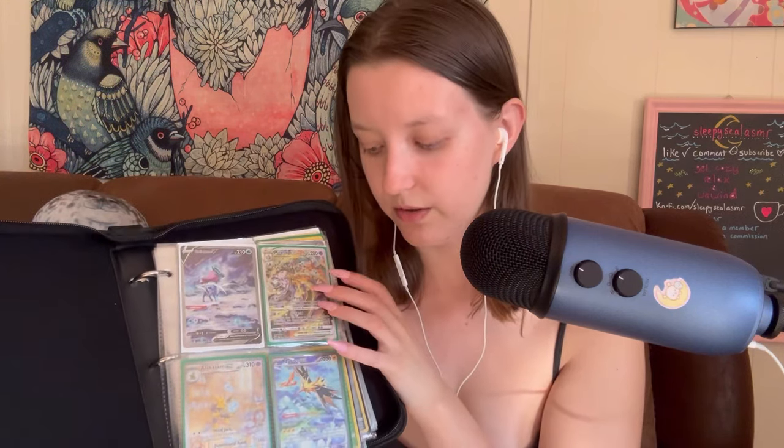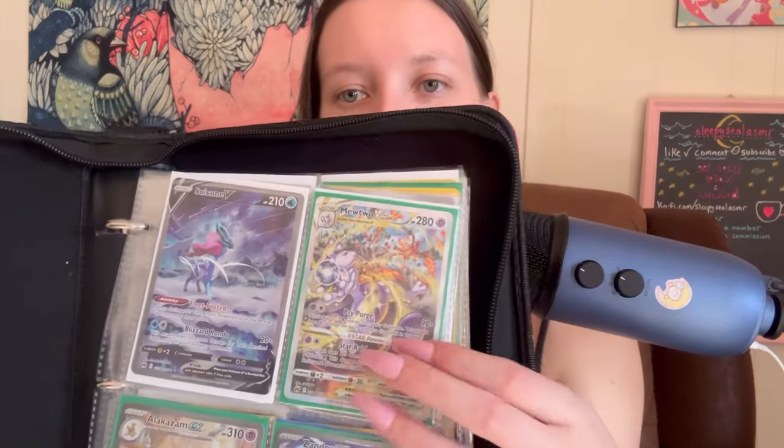And then he got the Mewtwo V-Star, which I have this card too. And it's worth like 50 bucks. It's also from Crown Zenith. And I was jealous when he pulled this card because we both got boxes and they were the same kind of box. It was the Zacian and Zamazenta, a $60 box, and he pulled this card and a Mew, the full art Mew where he's sleeping, and I was so jealous. I wanted that Mew, and if I had gotten this one, I could have sold it because I would have had a double. But I'm glad that he got it because it's very cool.